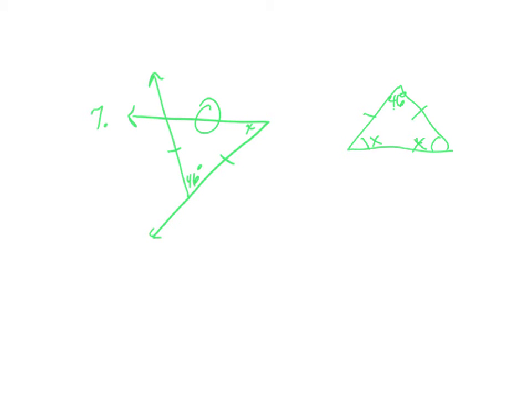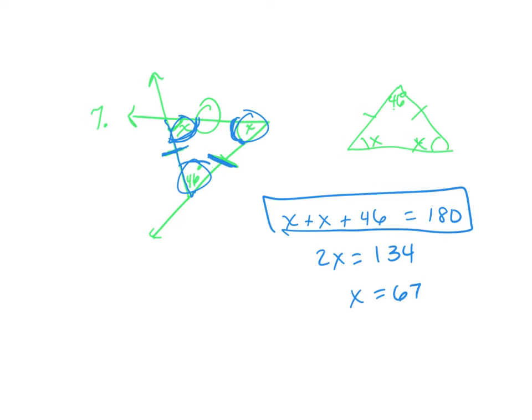So I know that this side and this side are equal. I also know that this angle and this angle are equal. So I'm going to put an x over there. And what do I know about those three angles? What do they add up to? 180. So I do x plus x plus 46 equals 180. And then I subtract 46, and I have 2x equals 134. So x equals 67. The angle that's included on the two equal sides, where those two sides intersect, that one's not equal to anybody. Unless it's 60, then it is, but it's not equal. You have to find the ones that are equal, okay?